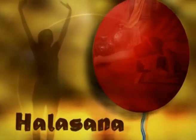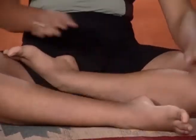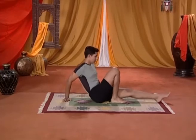Halasana. Lie down on your back with your hands straight on the ground, palms down.